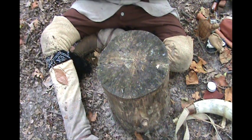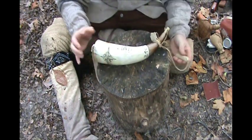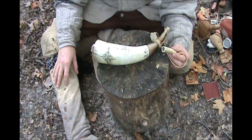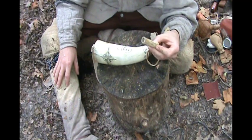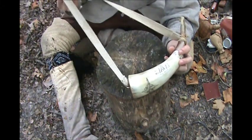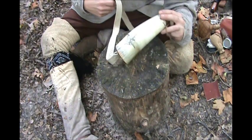Now we also need a way to carry powder, so I have just a horn. You can use horns or a powder flask or anything like that that's not going to cause a spark and might set your powder off. Tied to my horn is my powder measure, because we want to measure every load of powder that we put in that gun. So if that's tied right to the horn, it's just right there, really convenient. It's a horn I made myself out of a raw horn — no piece of artwork by any means — but it holds my powder.